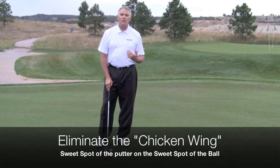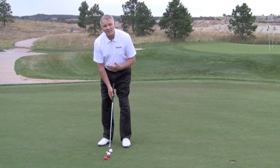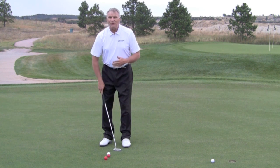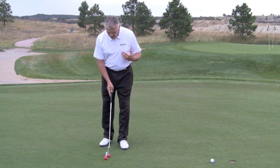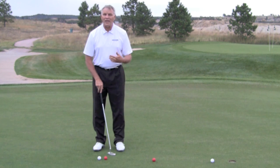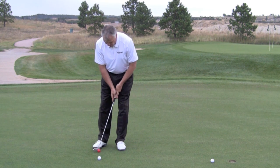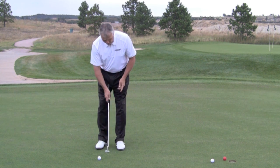One of the other things I've learned out on tour as these guys have been working with the ball of steel — and they're the greatest teachers in the world — is they want to protect against a stroke that comes up into the ball, what a lesser player might call a chicken wing. We sort of give it that, and we don't hit it on the sweet spot of the ball or the putter, so it just doesn't come off with anything. If you try that with the ball of steel, the shaft gets a little back and it won't go anywhere.